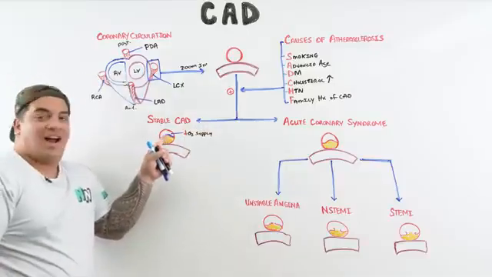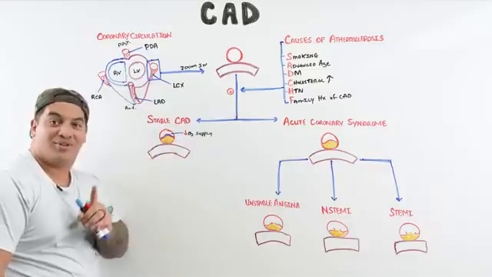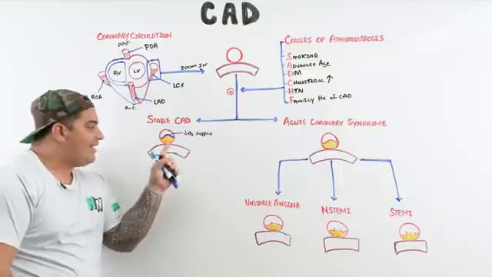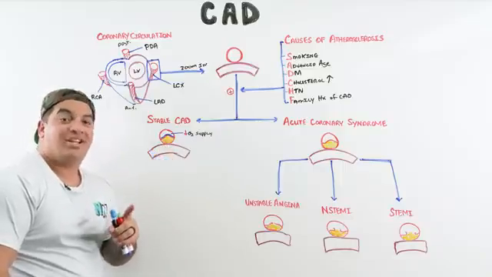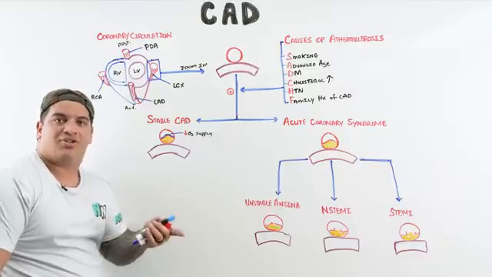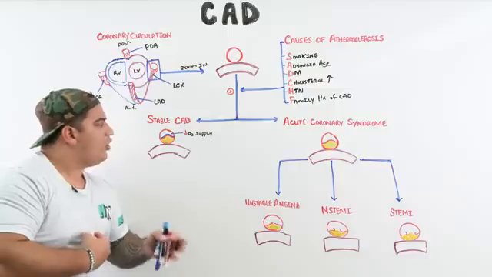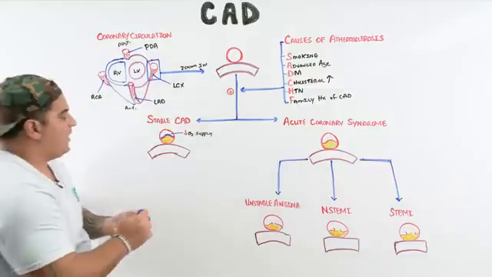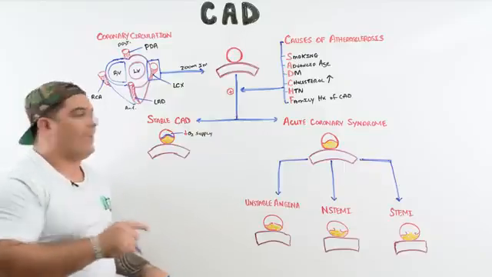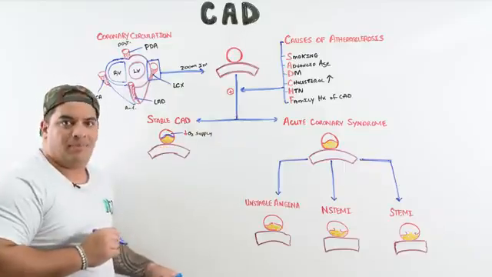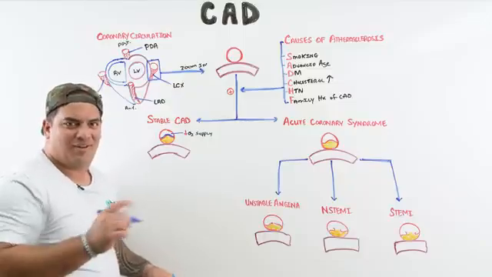If I have a reduction in oxygen supply because of this big old stenosis, a luminal stenosis of the coronary vessel, that's going to lead to less oxygen being delivered to the myocardium. Now that may lead to ischemia, but generally these patients don't have a lot of ischemic symptoms. The chest pain is the primary classic finding. What really leads to this is something else. The myocardium says, all right, you're giving me very little oxygen, but what if for some reason I decide to consume more oxygen?